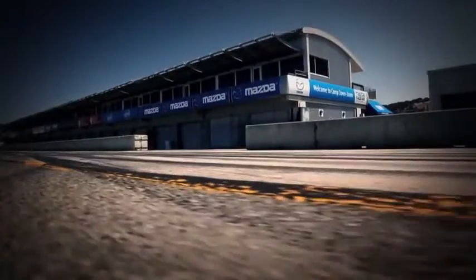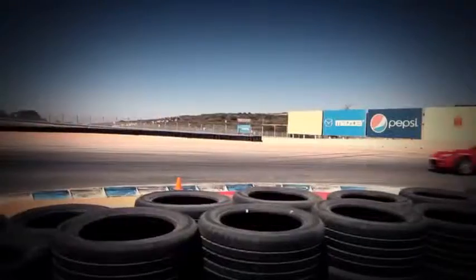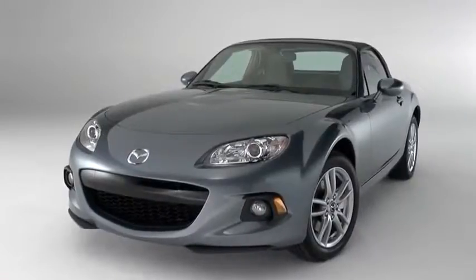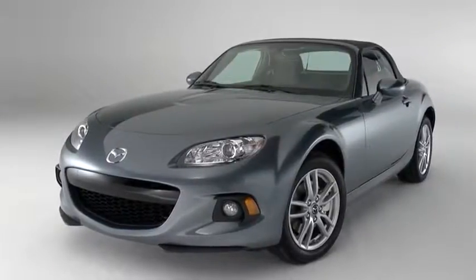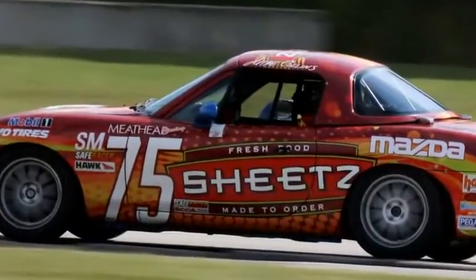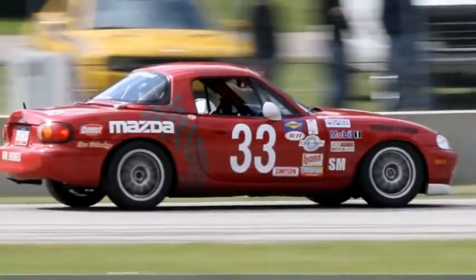It's also a legend on the track, where the car's lightness and reflexes are huge advantages. In fact, the MX-5 is now the most road-raced car in America. The speed and handling that make the MX-5 dominant on the track also make it formidable on the street. The 2013 model delivers the same exhilarating performance, as well as technologies and upgrades that make this the most exciting MX-5 yet.